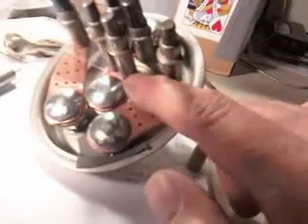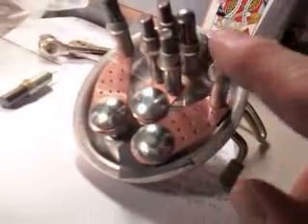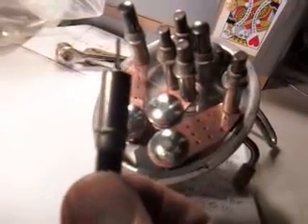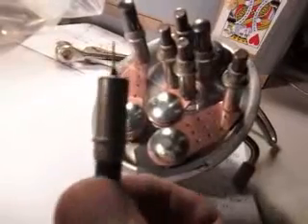We're putting the mylar on here, laying it out between the holes that are going to be attaching all four of them, and marking them with a marker. Then we take them off and use a paper punch or leather punch to punch all four of those holes. We're using clecos — these are what they use to build airplanes, called spring clecos — number 40 drill, number 40 cleco.